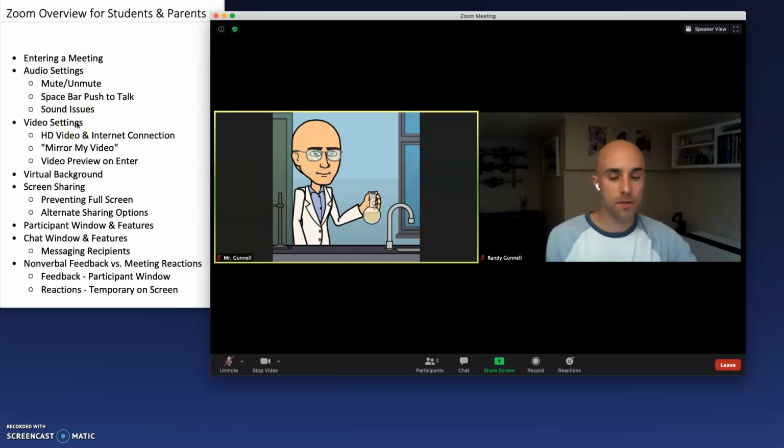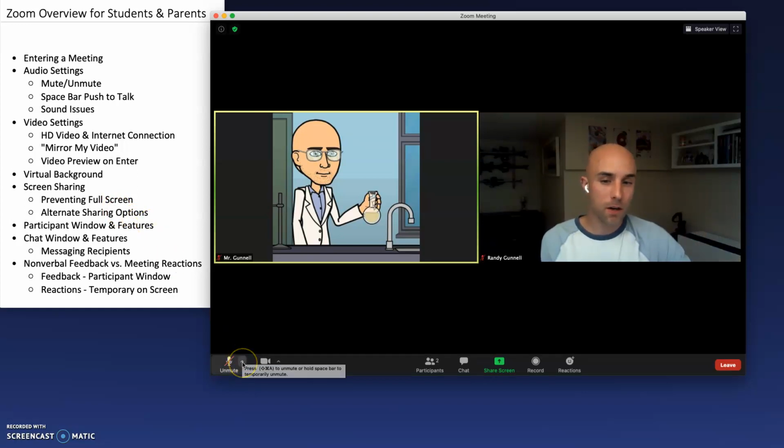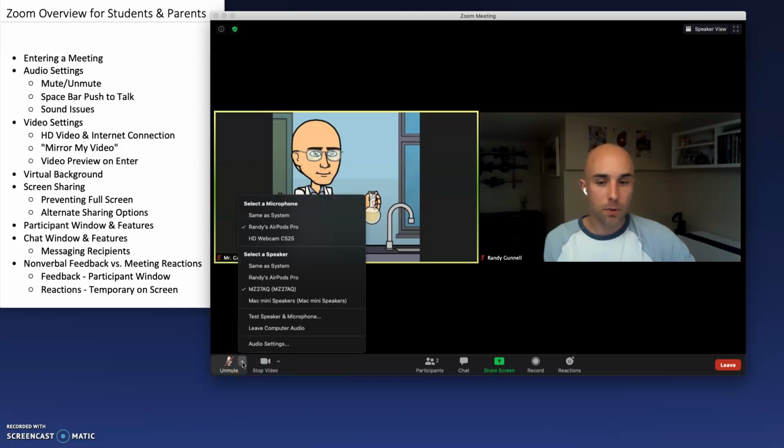Now there are some people that have some sound issues, and one way to troubleshoot that, like if you think that you're unmuted, the other person's unmuted, and you still can't quite hear something, a lot of times what happens is just the wrong speaker is connected. So the up arrow right next to unmute, if you press that, you're going to see that there's quite a few different options. And so if you think that the sound should be coming through, maybe it's on the wrong speaker. So this is one of the speakers that I have.